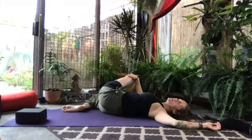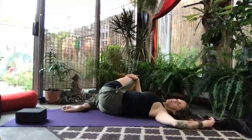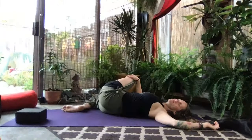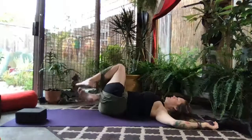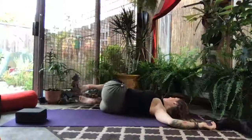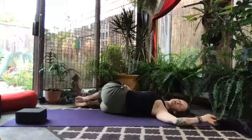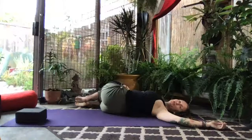Reminding yourself to soften the face. Sometimes we start scrunching up the face as we are thinking or feeling or sensing. And on the next exhale, let the left knee go. We're going to unhook that left ankle from right knee and let the left knee just rest over the top of the right. Gaze moving over left shoulder.